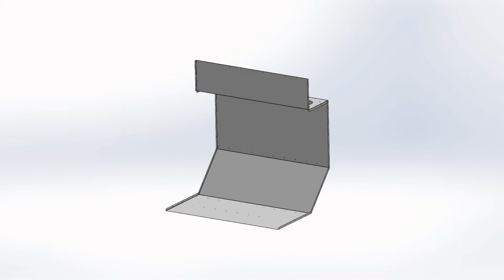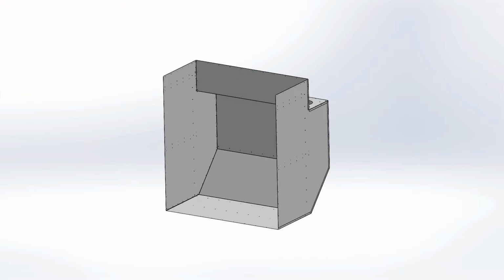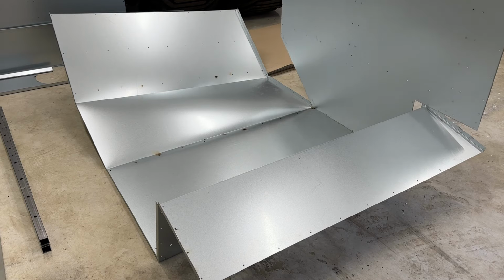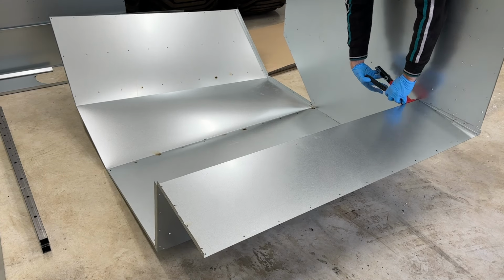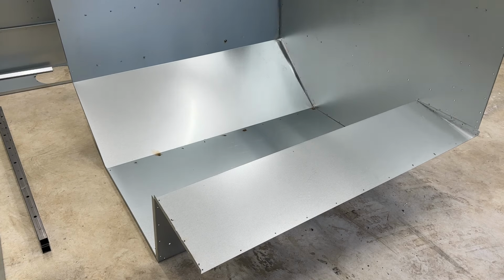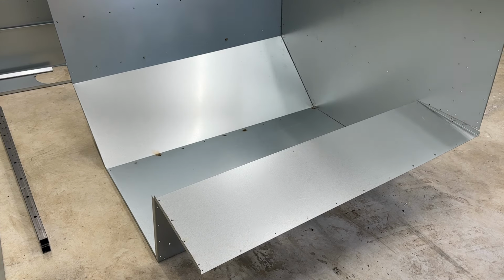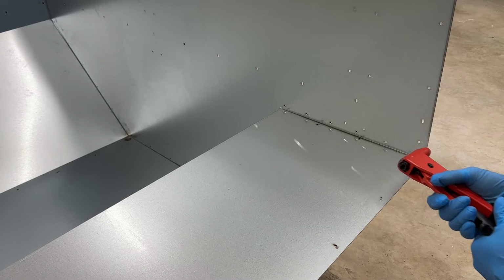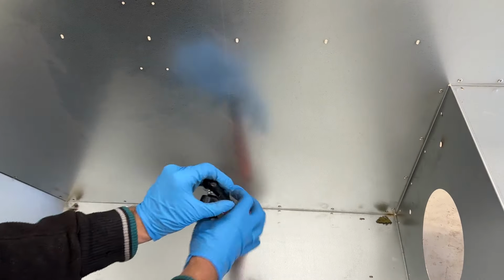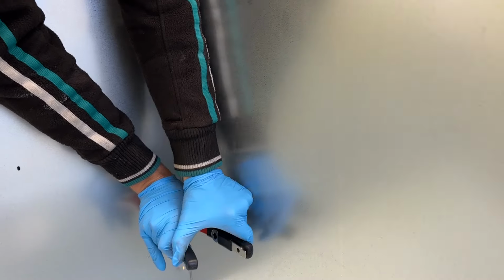If we consider building the frame as step one, then it is finished. And now begins the so-called second step, booth assembly, so we can later put the already riveted booth onto the frame. The so-called booth is made from galvanized steel, just like the one I used for the oven building. All of the sheet metal parts are assembled with rivets. Oh boy, there is a great amount of hand riveting.